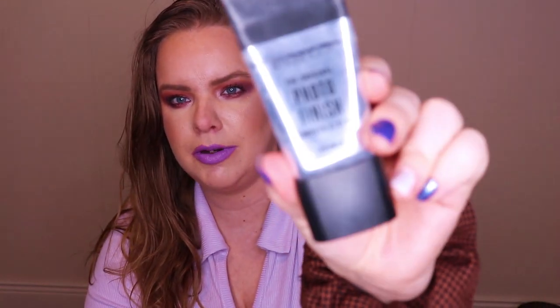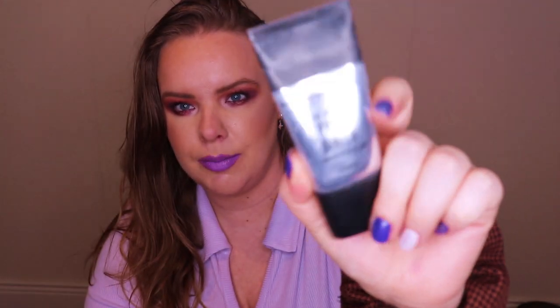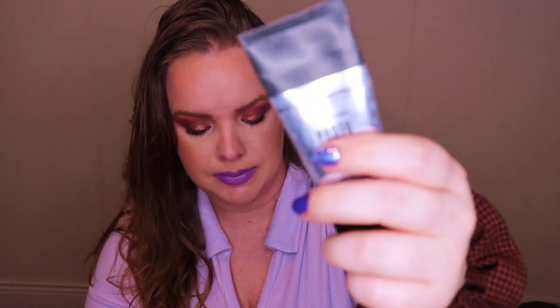For primer, the only primer I had in January was this Smashbox Photo Finish primer — it still weighs 35 grams and that's where I am with it. It is a pore-filling primer, it's quite expensive, it does last a long time — 30 mils or one fluid ounce. I only wear this when I'm going somewhere because it would be a waste to pore-fill at home. It's a relatively new primer to my collection but that's where I am with it.